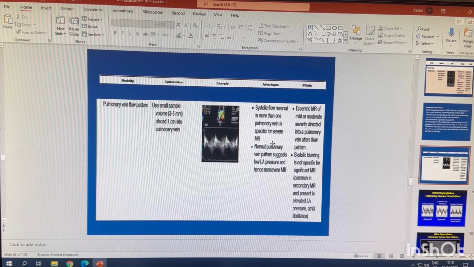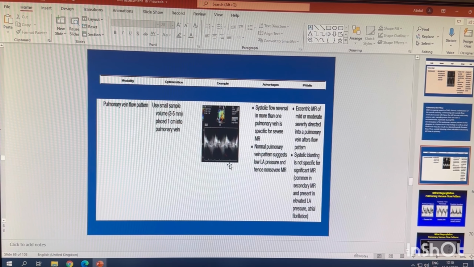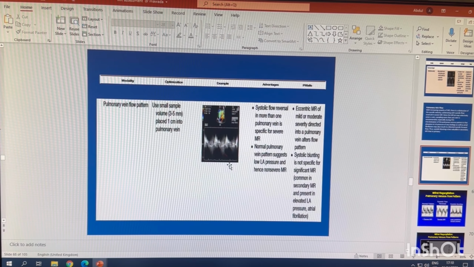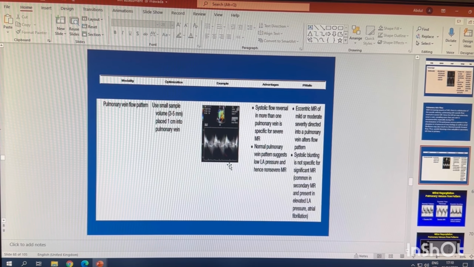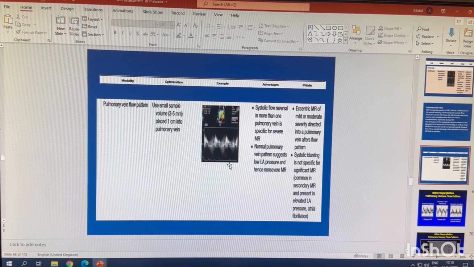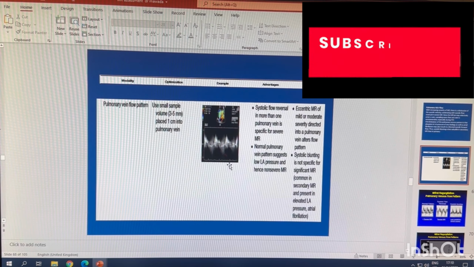Okay, thank you very much. Hopefully I described everything. Regarding the LA and LV size, for LA size you can do the LA biplane size. It's easy: four-chamber and two-chamber, and you can get the LA volume. Try to get the index. And then for the LV size, you should do the biplane or triplane or 3D volumes to get the LV EF and LV sizes, and you will know what the size of the LV and LA is. LA will get dilated if there is severe mitral regurgitation, and LV will also start dilating in the later stages of severe mitral regurgitation.